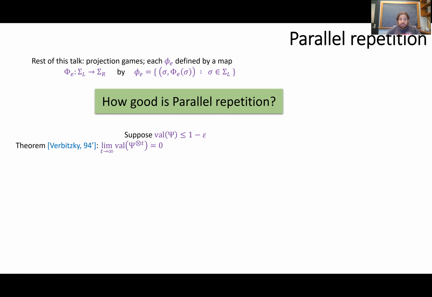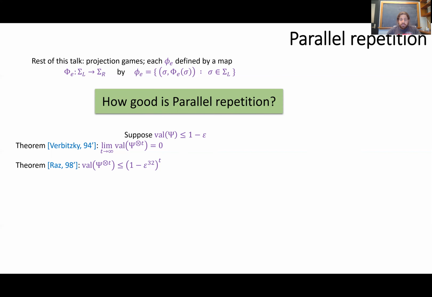So the first result along these lines was proved by Verbitsky, who proved that this value at least tends to 0 as t goes to infinity. The bounds that he gets are not the best, because the argument is some Ramsey type argument, so you don't get something that is impressive quantitatively, but at least it's something. And the really strong quantitative bound was proved by Ran Raz a bit after that, who proved that the value indeed drops exponentially in t, but not in a straightforward manner. He proved that the value of the parallel repetition is at most (1 minus epsilon to the 32) to the t.